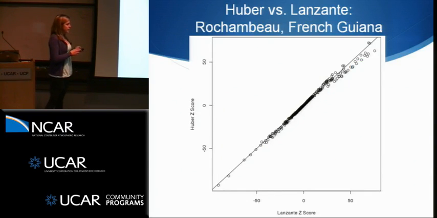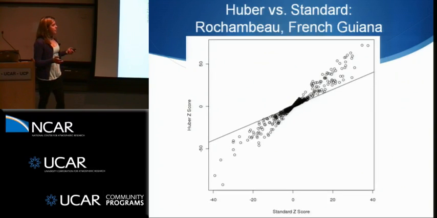And another test that we did was plot the z-scores that we got. So we calculated z-scores at 4 standard deviations away for the tier 2 test for the Huber and the Lanzante. So this is our 2-sided, this is the 1-sided standard deviation estimate. And if the methods were not agreeing with each other, we wouldn't see them lining up on a 1-to-1 ratio line, which is this line right here. They pretty much all are lining up right on this line, showing that they're pretty much agreeing with each other. And then we also plotted the Huber z-scores versus the standard z-scores using that Gaussian estimator. And they're not agreeing because they're not lining up on that line, showing that we're really improving upon what the Gaussian would estimate.